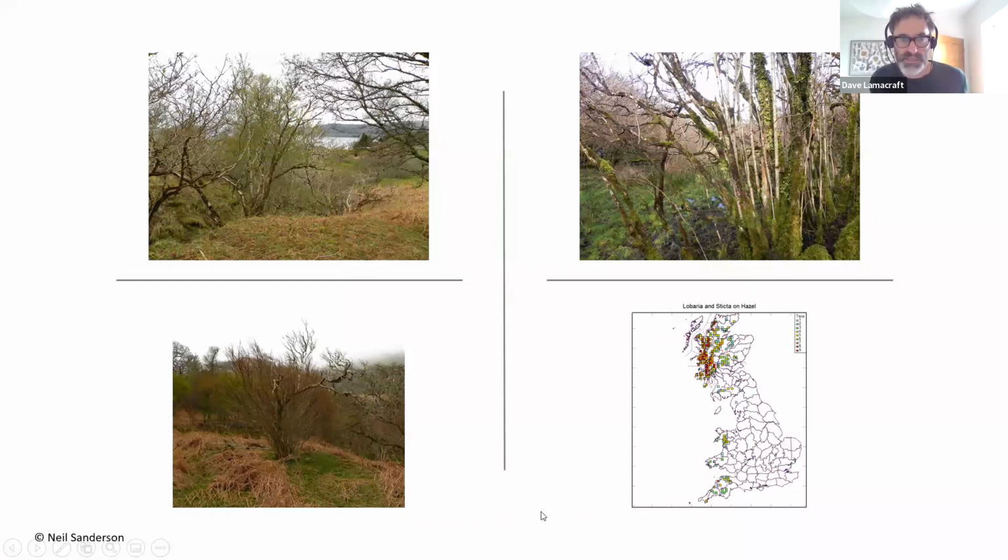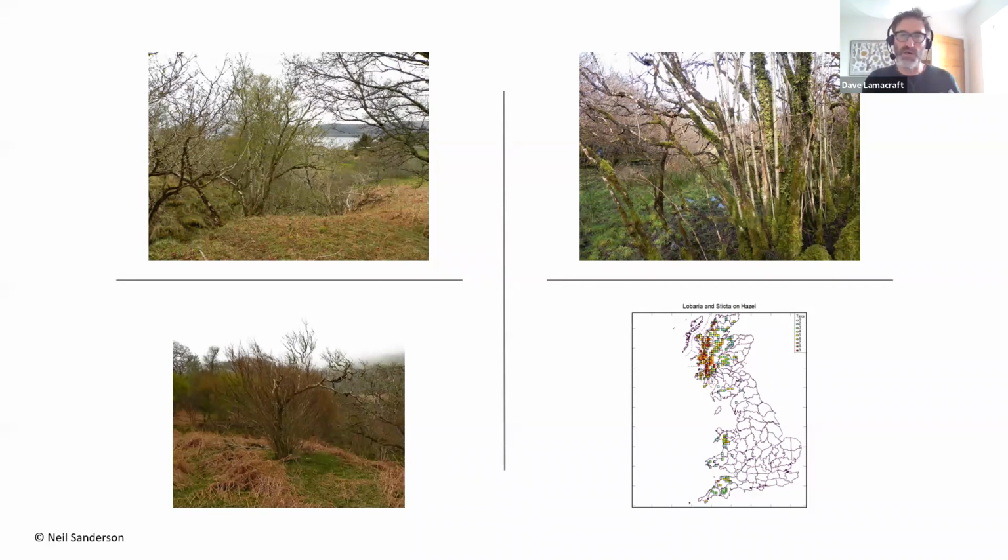Then I've already mentioned hazel and willow. So hazel and willow give us this really important short-term, partial solution for the problem. The key thing with hazel and willow really is that they're not too shaded. So when they're a sort of scattered component of the understory, they're less good for the lungwort lichens. You can see in the picture top right there's lungwort lichen over that willow stool. So they tend to be better in better lit conditions.